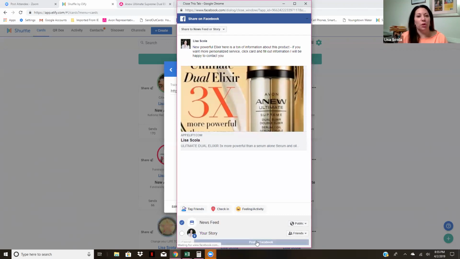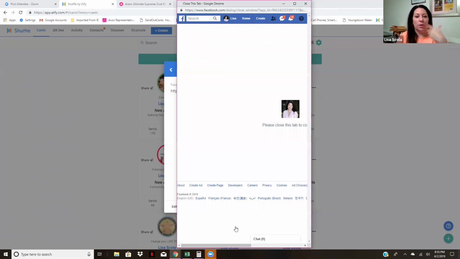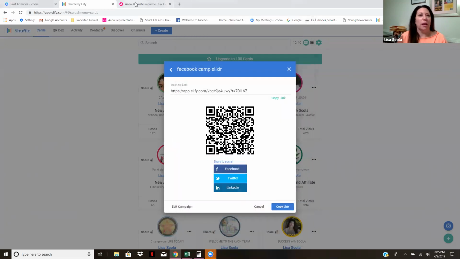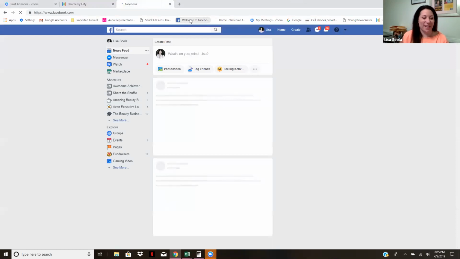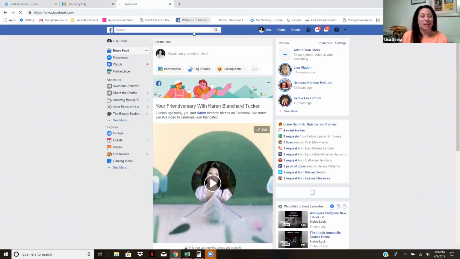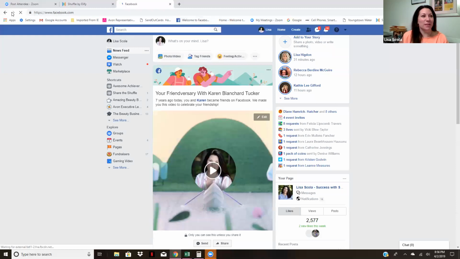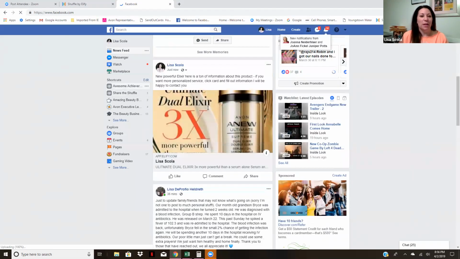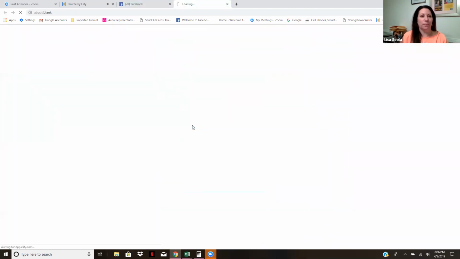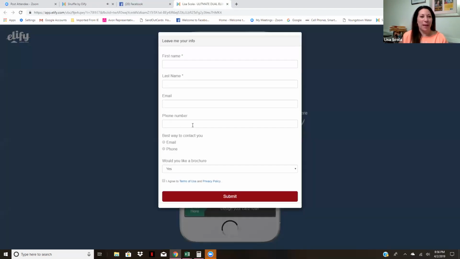Now I can't show you what that looks like without sharing it on Facebook. And without going to Facebook and showing you what it looks like, we have to click on it from here. So let's go on. Let's see if we can get it to refresh and show up first. Here it is, my card. So now when I click on here, my card comes up and there's my pop-up. Look how cool that is.